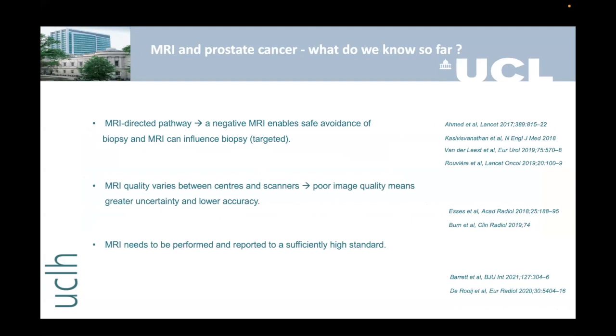But it is also very important to stress that the quality varies between centers and scanners. And we know that if you have a poor image quality scan, you will have a great uncertainty and a lower accuracy. So we need to perform our MR scans at a high standard.